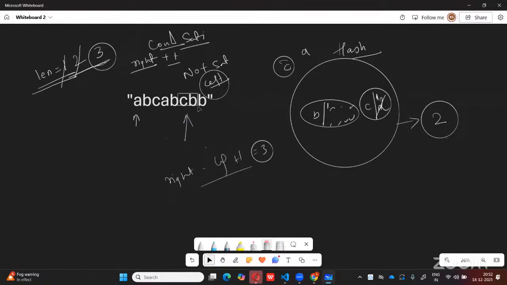And then again at the end, you're going to increment this right pointer and B will have its value as 2. And again, this is a duplicate, so you have to decrement the window. So window size will be decreased. Again, duplicates are there. Window size has to be decreased. Again, this time only B is there. And this is the place where you can stop your computation. Is it clear?